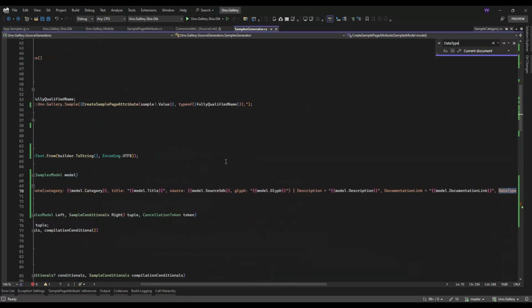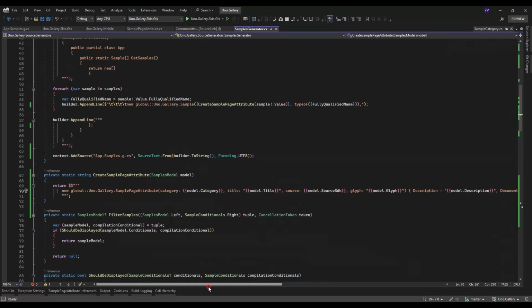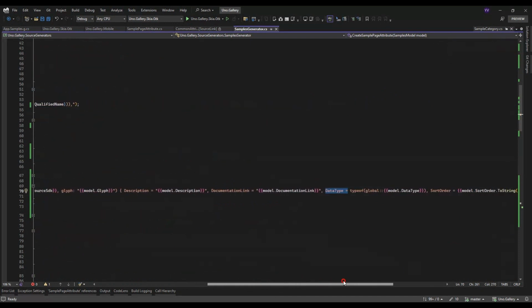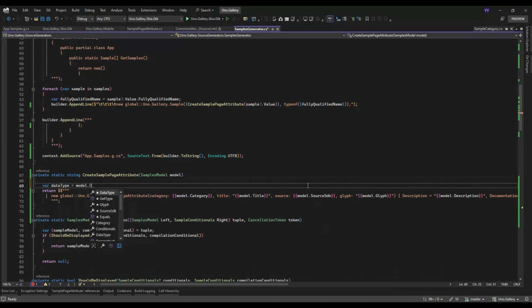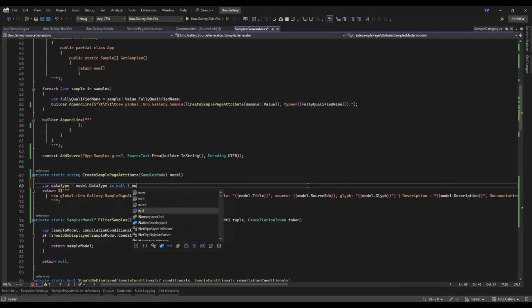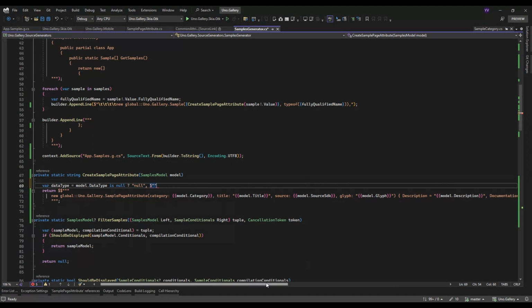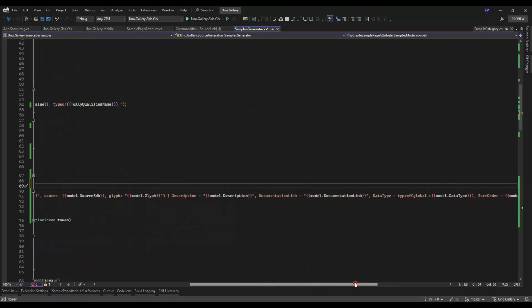So for data type equal model dot data type, if it is null, then we keep the string null, and otherwise we do this.